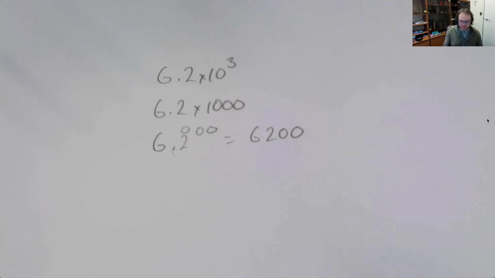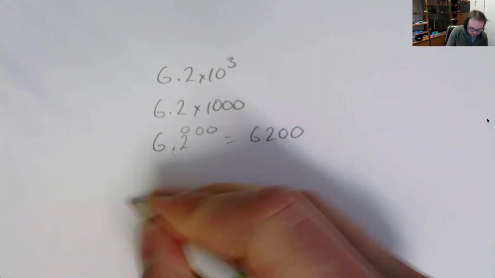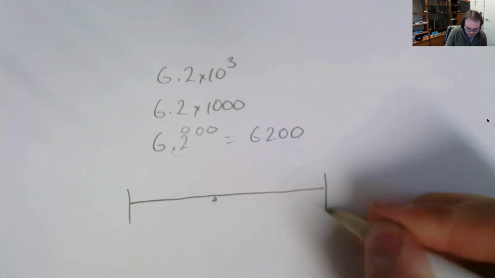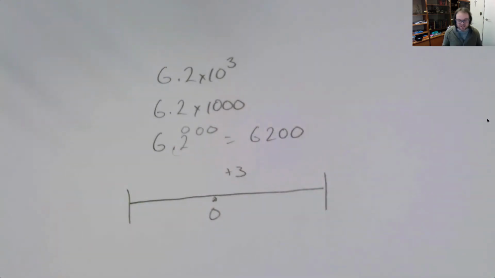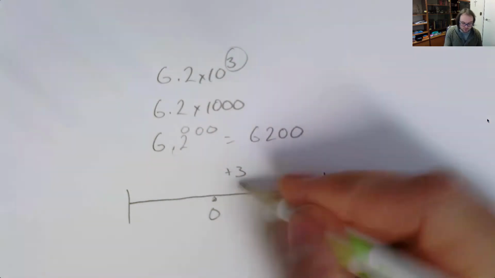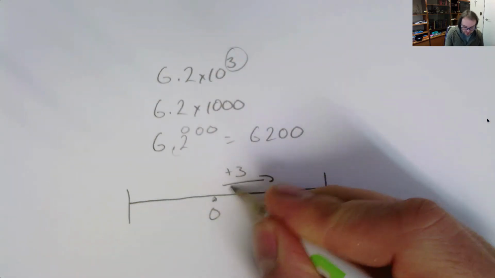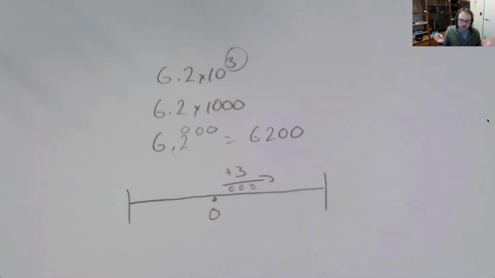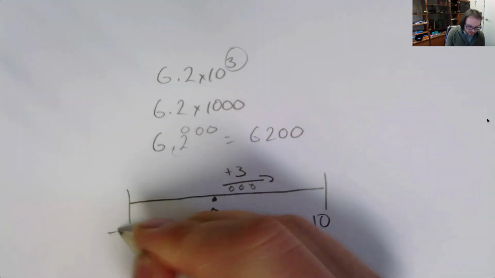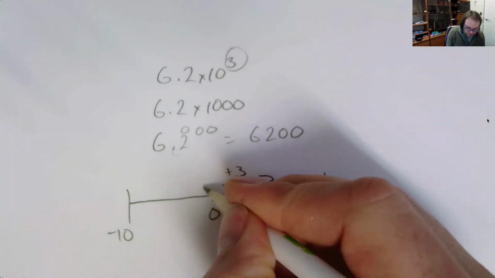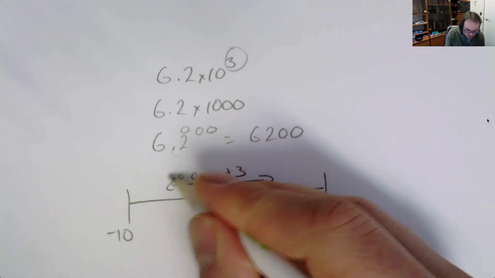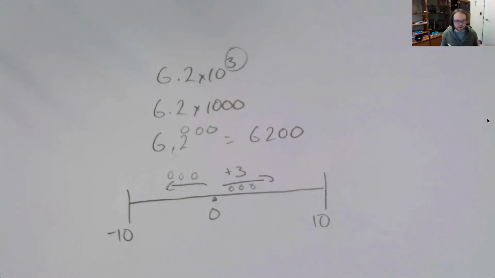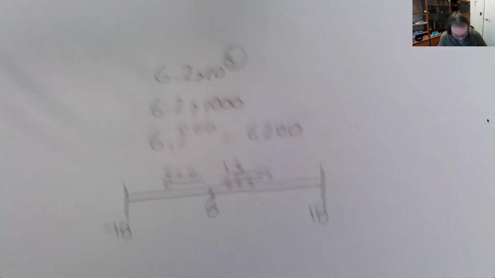Well, let's think about this when we look at a number line. So here's my number line. This is 0. If I said plus 3, because that's what my exponent was here, it's a positive 3, I move 3 places that way: 1, 2, 3. Now, what happens when I say negative 3? Because this is positive, this would be negative. If I said negative 3 on a number line, I move that way. So I'm going to have to move my zeros this way. Okay? So let's think of what that means.